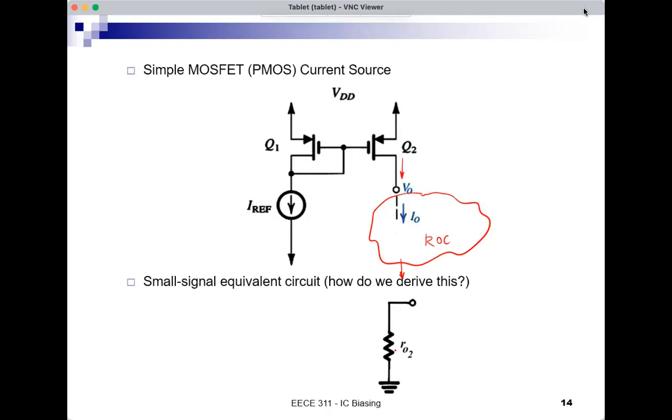And in amplifier analysis, if I'm analyzing an amplifier circuit, and I see something like this current source as part of the circuit, that's easy. That's even simpler than a MOSFET. It's just the output resistance of the output MOSFET, so small ro of the output MOSFET. We will rederive this in a coming slide if you want to see how we got this result.